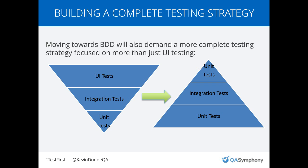Great. Next question. When using BDD, ATDD, are testers required to understand the code to ensure the right coverage? Yeah, so I think that's a good question. I certainly think that it's helpful, but not necessarily required. In many ways, the developer and the tester can think about code coverage on more of a component basis and really think of it by feature and by interface and things like that.